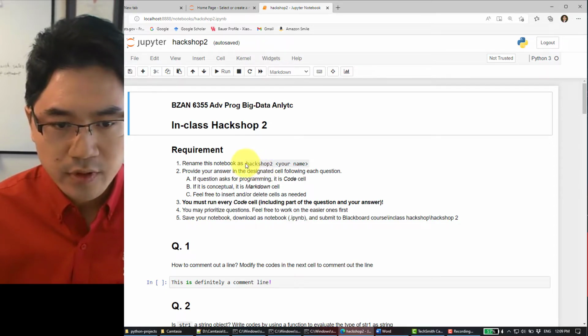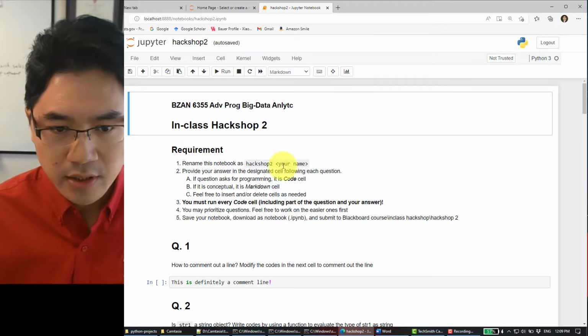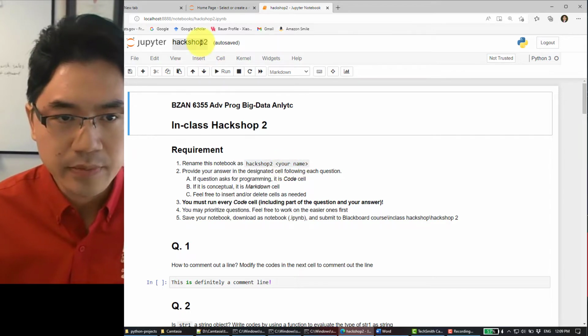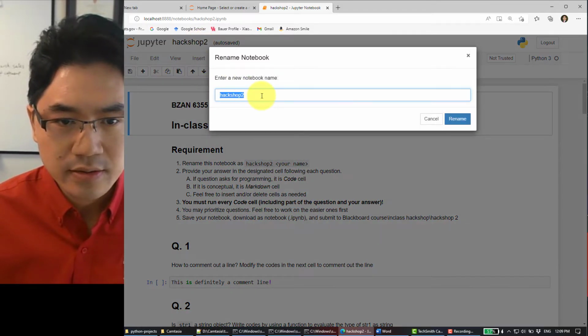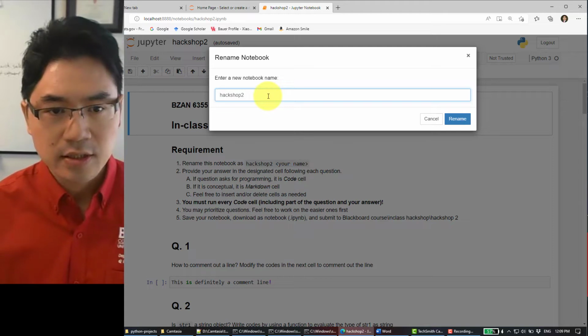So rename the file as Hackshop2, which is the same as the file name, but add space and your name. Now replace the pointy brackets here and your name with your actual name. So for me, this is how I will rename the notebook.